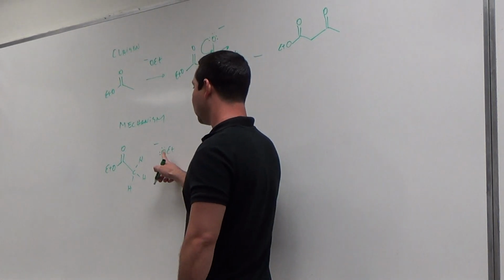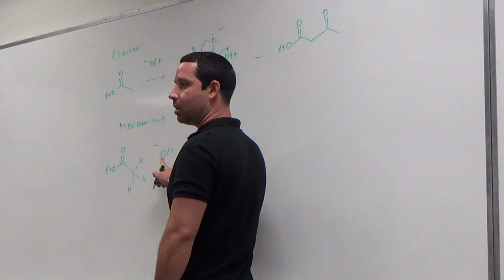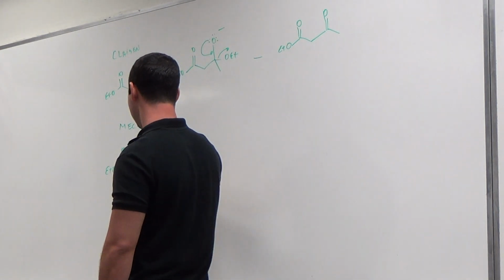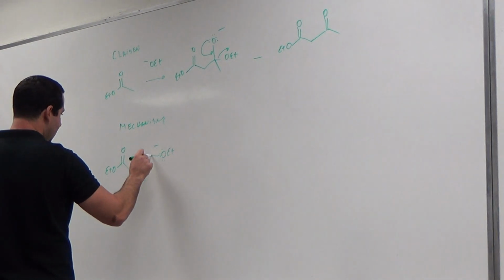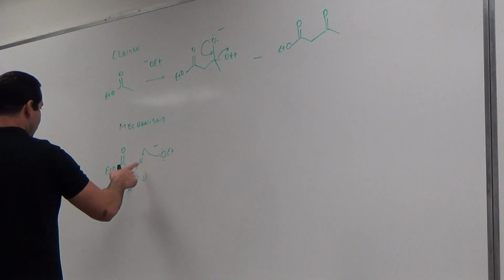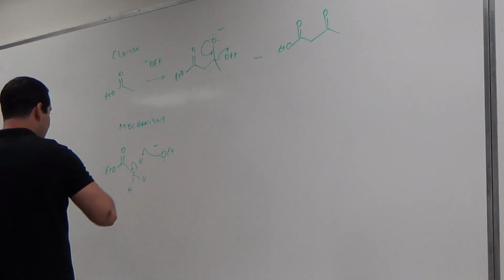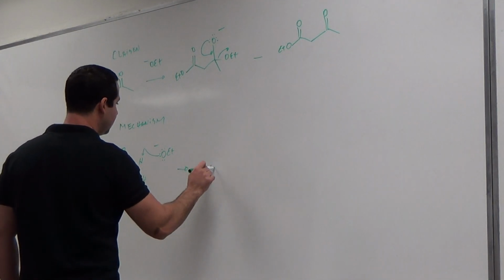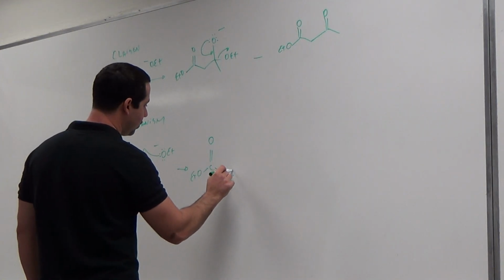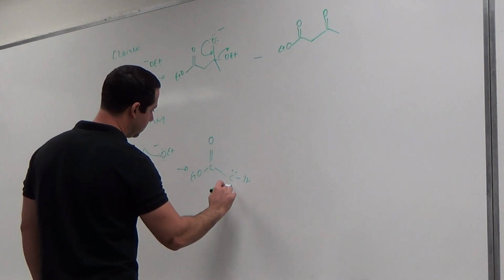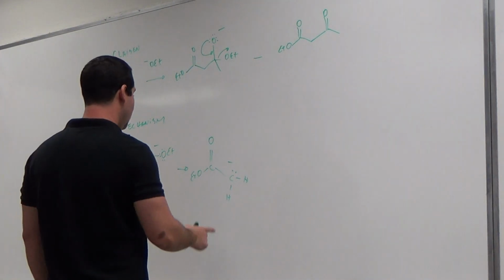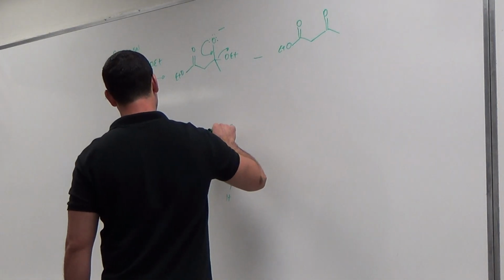Okay? There is a base. Why is this base, and not some other base? Because of the Et on it. Okay, very good. So this base is going to act like the base, and it's going to pull a proton off here. Yes or no? It pulls it off, and what it's going to do is form a carbanion here, which is not the best resonance structure in the world. The resonance structure will be the one that it is, so I'm going to draw the resonance structure here, okay?